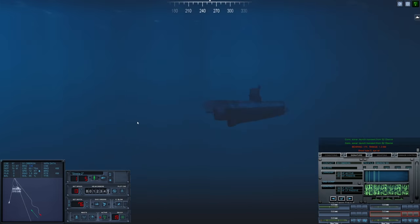All right, start heading south. All ahead full. Drop down to 122 meters, please. Let's get out of here. I was not expecting... There we go. Yeah, another torpedo being launched. I was not expecting to be pinged so rapidly. I didn't even get a chance to do a proper intro, but that's just the way it is sometimes.